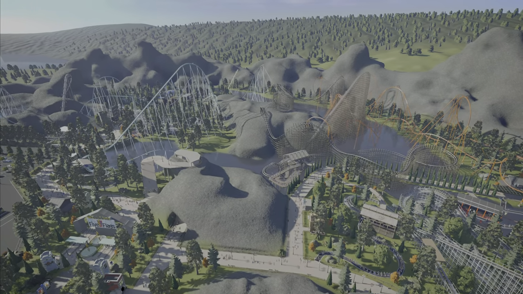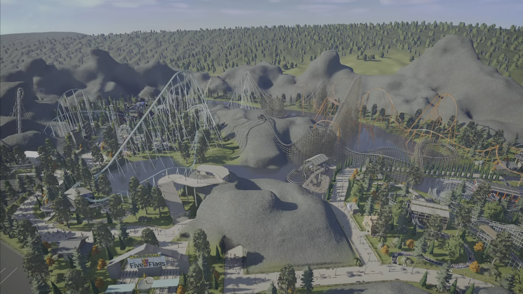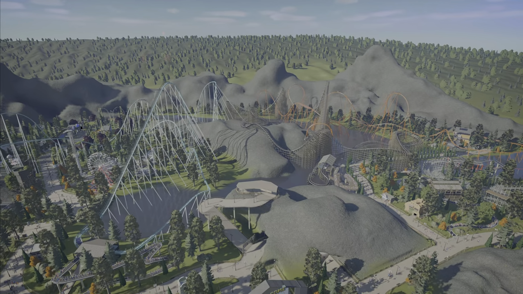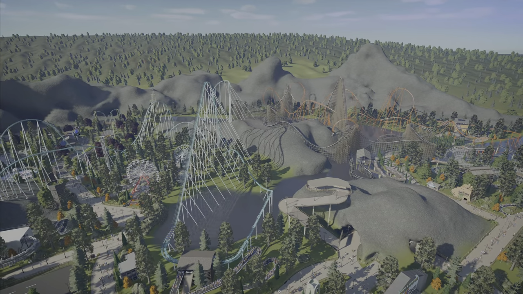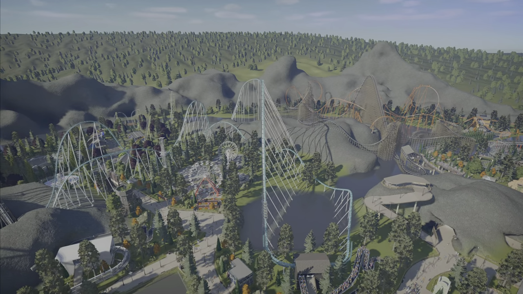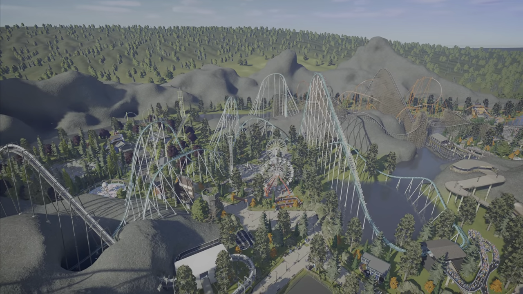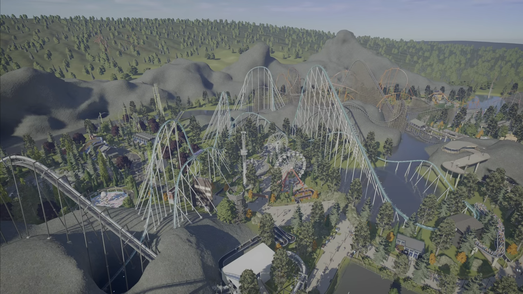Yes, maybe more theming and things like that, but I think sometimes in this game you need to play to your strengths, and there are some who like doing their detailing but may not be as good at coasters, or then you've got other people who are really good at coasters but maybe not so good at the theming. I think you just need to play to your strengths, and your strengths are very much building coasters. So yeah, absolutely incredible work on the coasters. But anyway, let's have a look at this park at night, shall we?